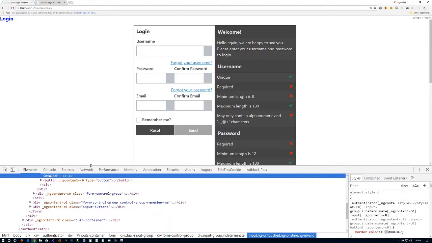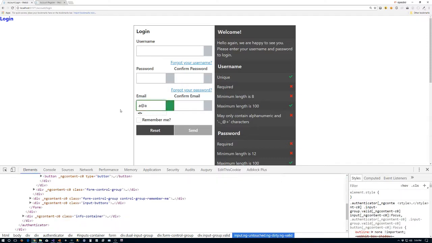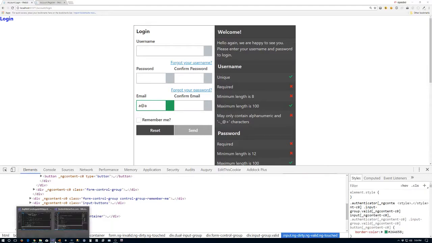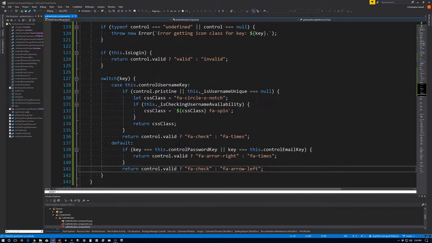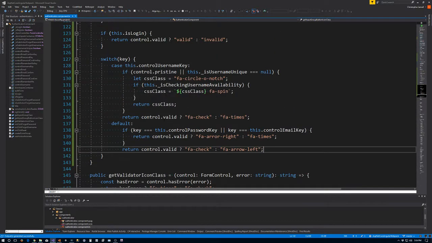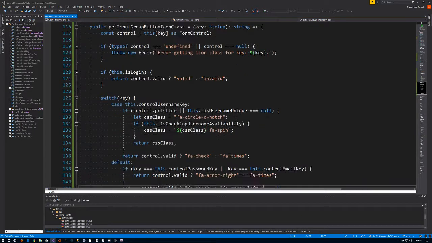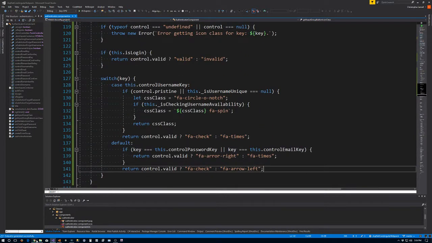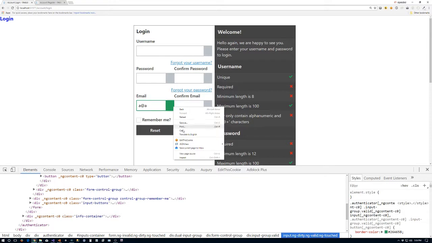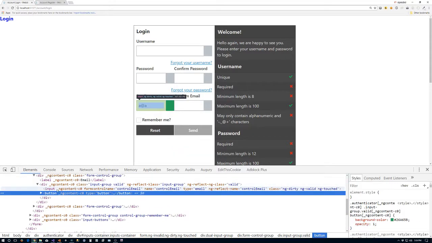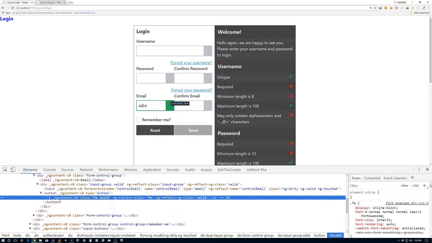All right. So we have made an error. Let's see. Oh, we have errors all over the place here. What is our problem? Put button class. Let's take a look here at the button. So the button is getting valid. That's not very helpful.